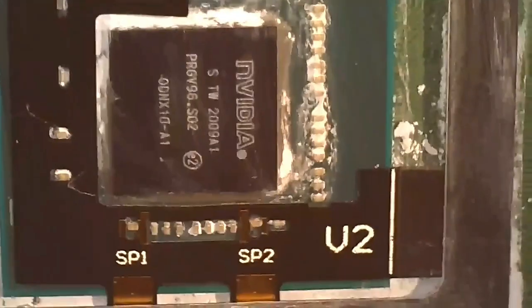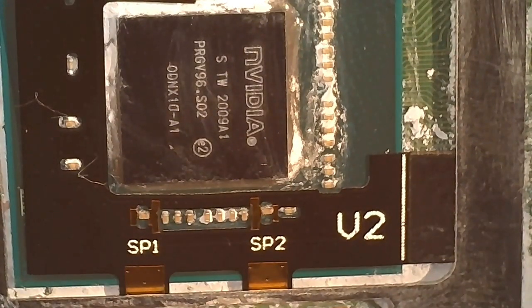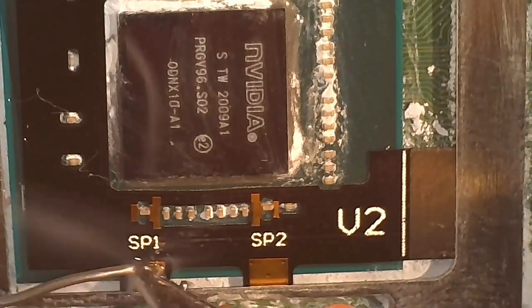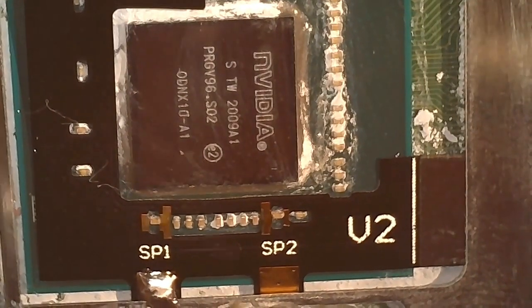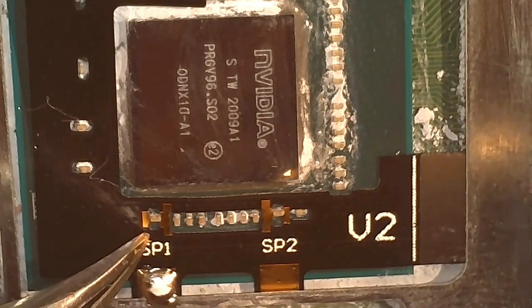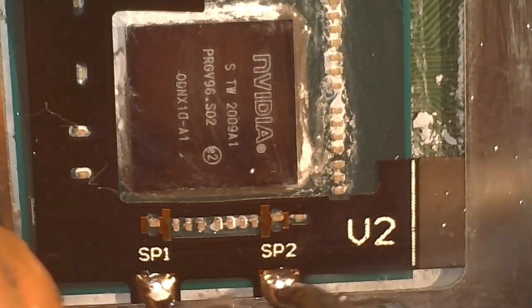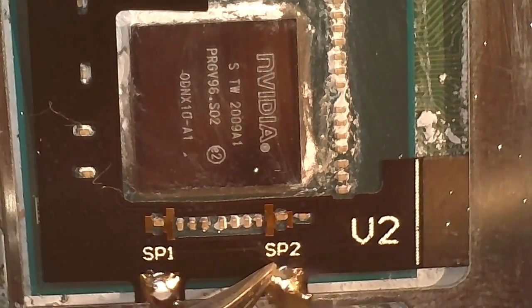The main thing here is to get those ground points below SP1, SP2, and on the right, you're going to want that underneath that metal shielding. And I like to lock in the left one first, once everything's nice and lined up, and then we come in with the tweezers. We apply a bit of pressure and then reflow it just to make sure it's flush on the board there. Doing the same with the other side. Solder it up, push down, reflow it.